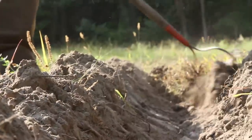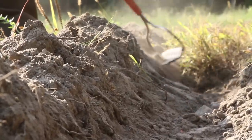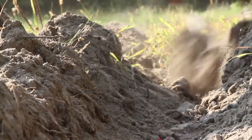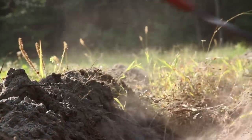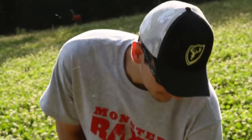Part of it, if you wanna shoot big deer, is you gotta do what you gotta do. Come this fall, it will be worth it, and it will increase some of our chances of shooting a three-year-old buck thanks to this food plot. But I'm just gonna finish covering up these seeds by hand with a rake, whatever it takes, and we're gonna get out of here and call it a day.